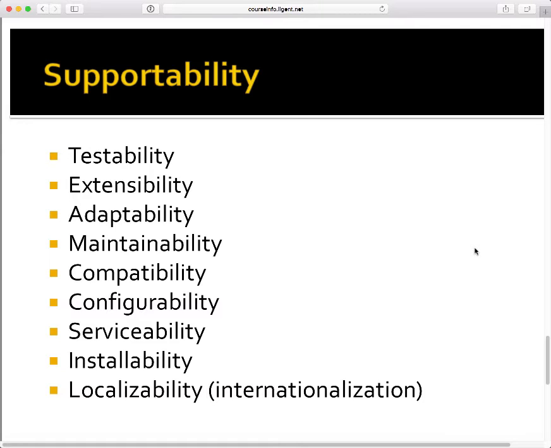So a system that is easily configured and easily changed will probably have a longer life than one that isn't easily configured and easily changed. A system that is highly extensible, in terms of, you can write more code to add additional features and add them seamlessly.